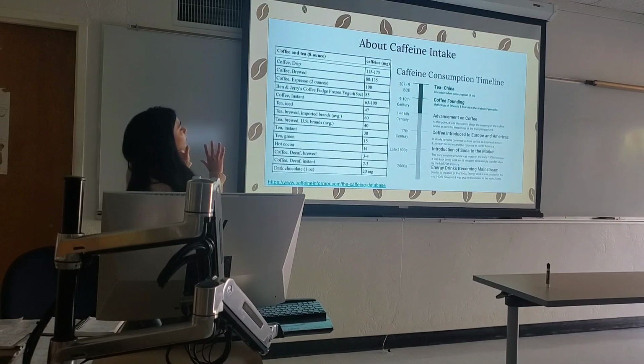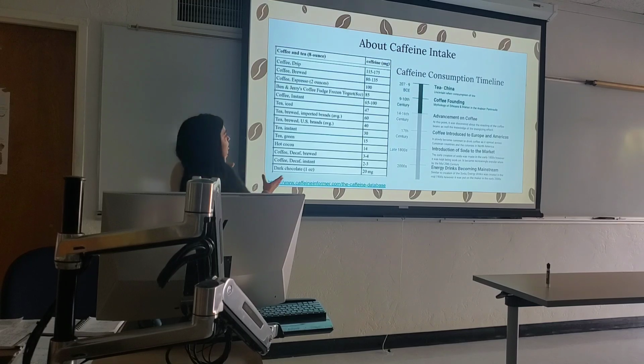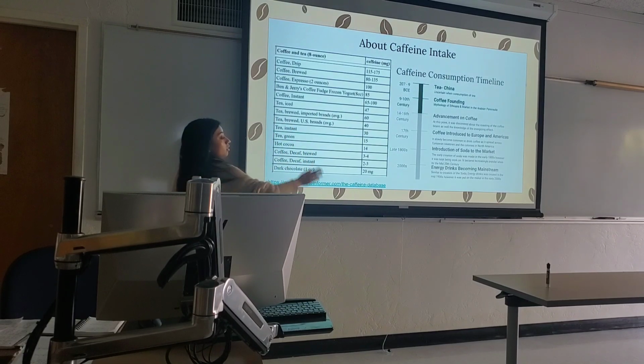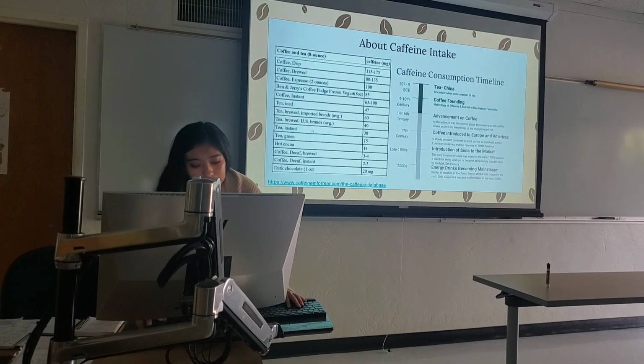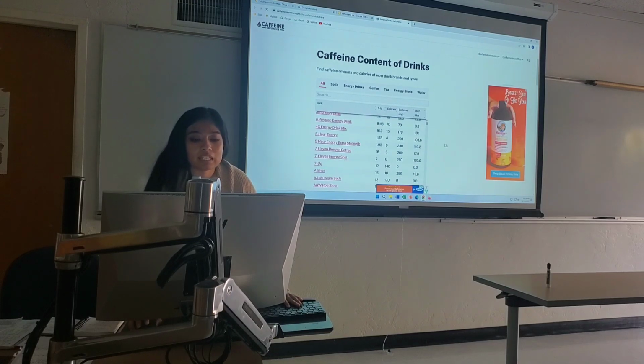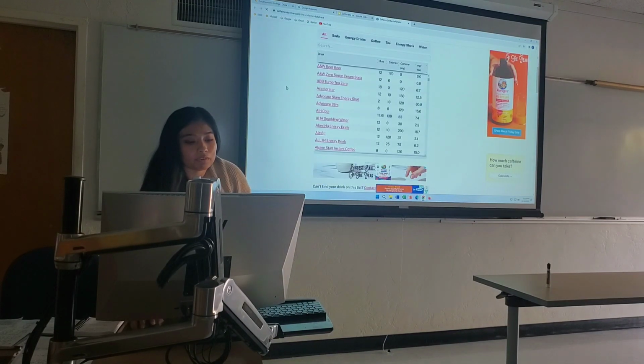This next part shows how much caffeine is in our beverages. It comes from coffee, different types, to tea, cocoa, and chocolate, which surprisingly has around 20 milligrams. Tea is usually the highest among those, but eventually it's energy drinks and energy shots that usually have around 300 milligrams. Sadly, as we can see here. Here is a website where you can see all sorts of beverages measured by fluid ounces, calories, and milligrams of caffeine.